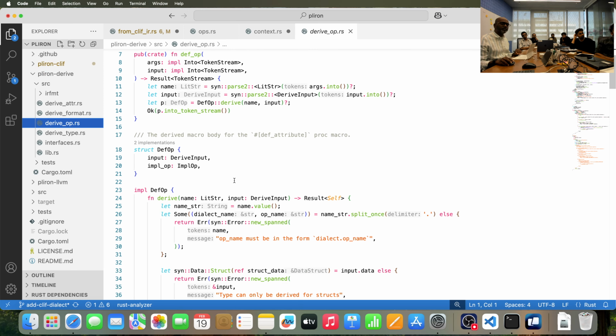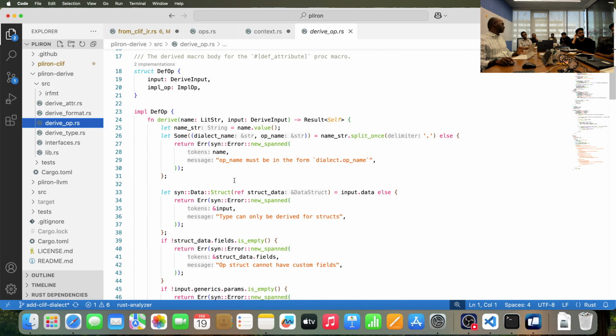Procedural macros, as you know, are written in their own crate. Every procedural macro will be implemented in its own crate, and then you pull that crate in as a dependency and use the procedural macro. A procedural macro is nothing but you take a bunch of tokens and produce a token stream. The job of a procedural macro is to generate Rust code.